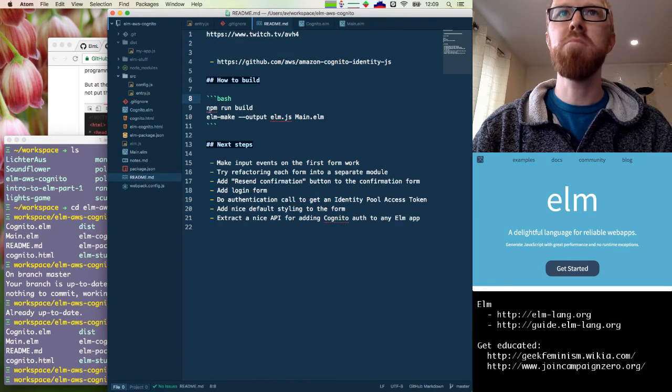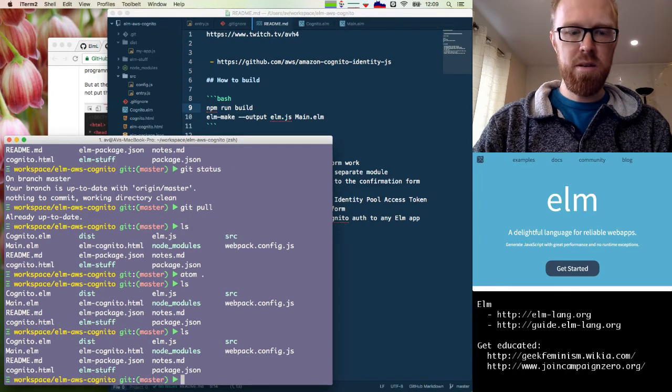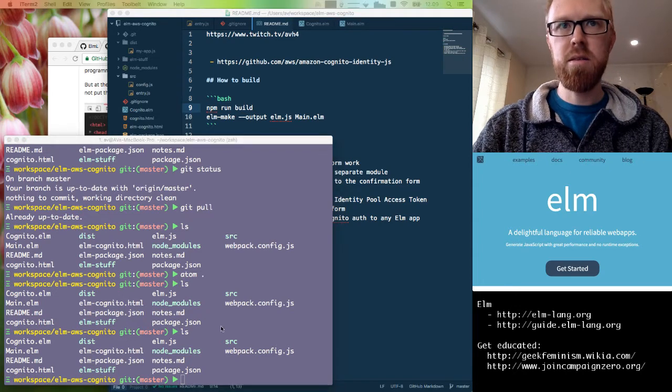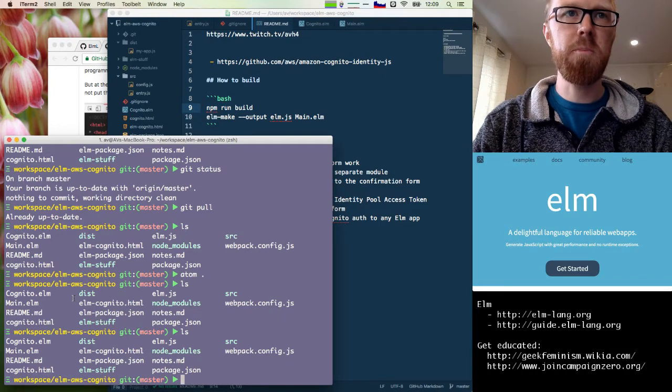Okay, so in the README, we are supposed to run npm run build, and cool, it looks like he posted his own link in there. Let me just try building mine, and then we'll try out yours.